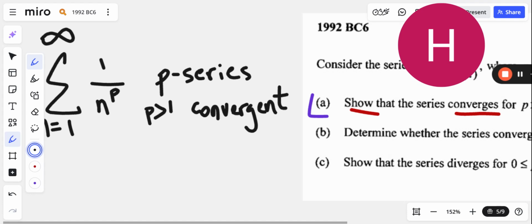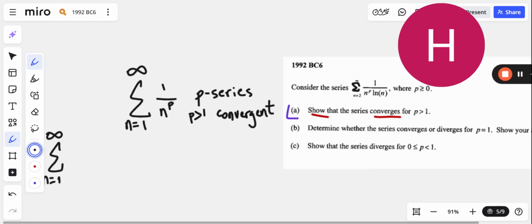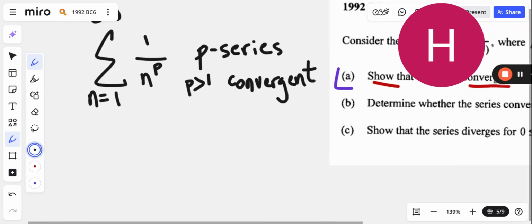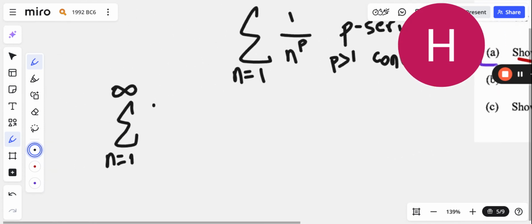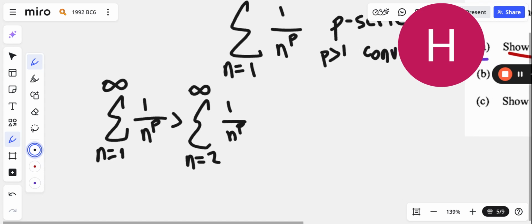And we're going to notice something. This series, which includes the n equals 1 term, I did intentionally put that there, even though the question specifies from n equals 2. This n equals 1 term is going to cause whatever this sum is to be greater than whatever this sum is, because we're basically just excluding 1 over 1. So it's smaller by 1, by the first term, which is valued at 1.